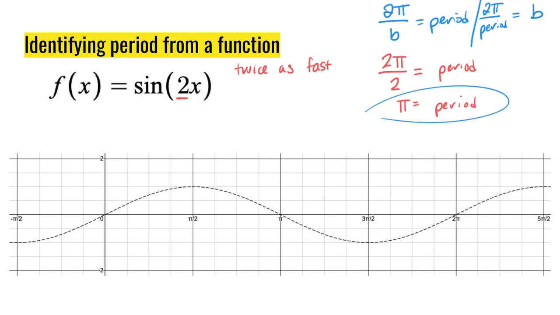So I'm going to start at 0, and then I need to go up and back to midline and half the distance. So instead of making it all the way to pi, I'm going to go up and back to midline by there. So I'm going to go back to my midline, and then I'm going to fill out my maximum. I'm going to go down to my minimum and then all the way back up. This is my full period of pi. I can go ahead and just extend this pattern outward. So I'm going to extend to the right, up, back down, bottom, midline. I can keep going in both directions.